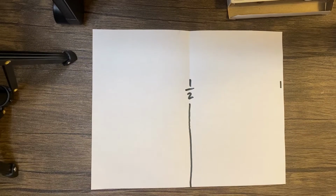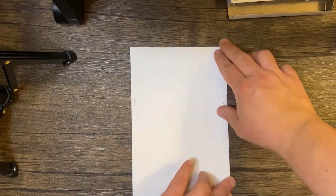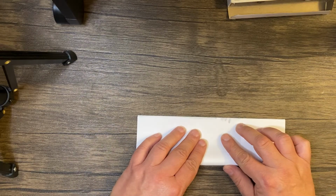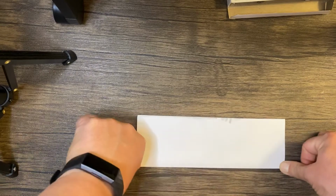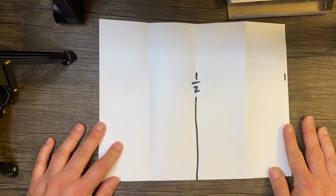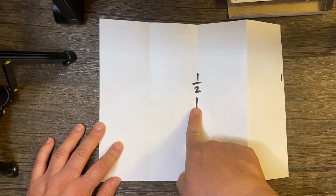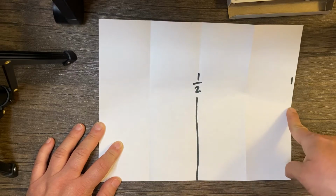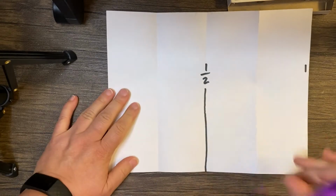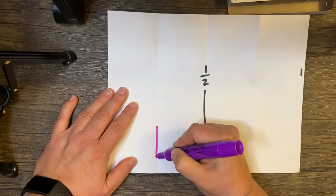So we're going to take that, now that it's labeled, and I'm going to set my marker aside. We're going to fold our paper back in half, and we're going to fold it again. So you want to take your time in folding. All right, so when we unfold our piece of paper, we're going to have how many equal sections this time? Let's count them. So this is 1 equal section, 2 equal sections, 3 equal sections out of 4 total sections. So when we go to label our line, we're going to make this line about half the distance as the 1/2 inch mark. So I'm going to say about right here.